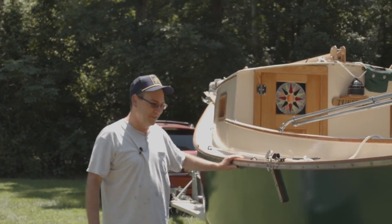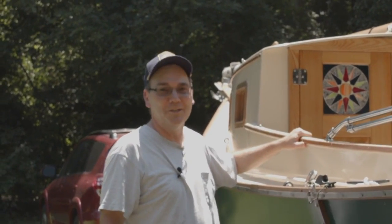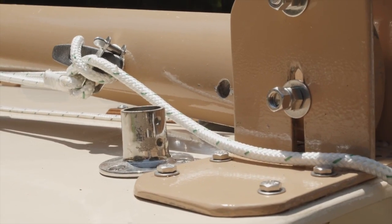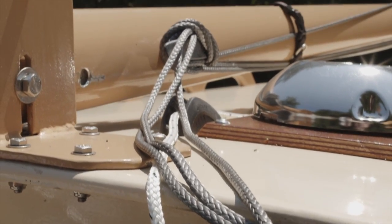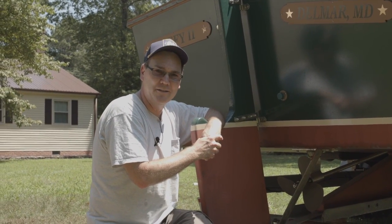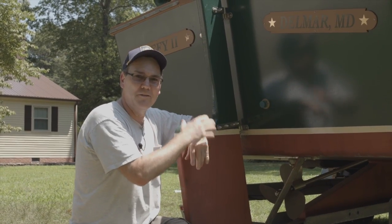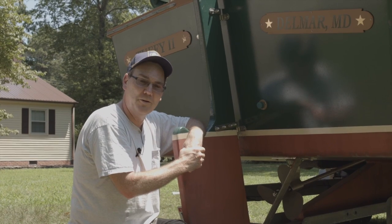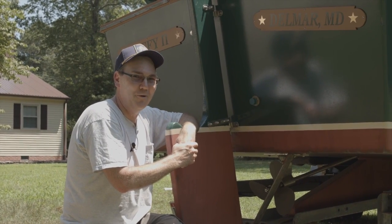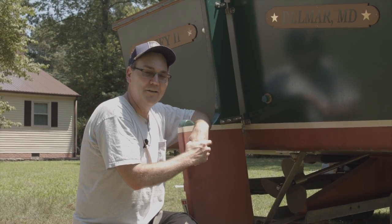It's just a beautiful boat. I know these kinds of boats aren't for everyone, but this boat would look really good in my backyard. The level of craftsmanship is overwhelming, and I hope this video captures just a little bit of that, because seeing it in person is so amazing. It's definitely a one of a kind and a work of art. These kinds of things should be shared — I think they can be inspirational for people out there who are looking to build their own boat or find ideas for their ideal boat. I know it's not for everyone, but it would definitely be the kind of boat for me.